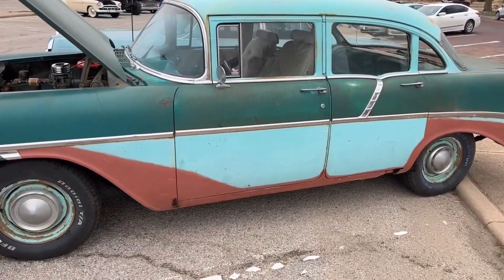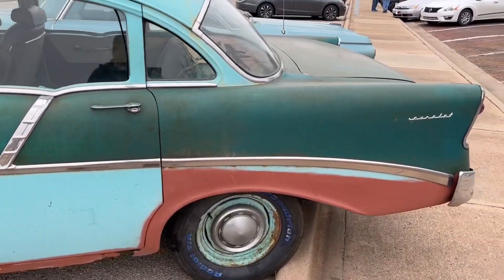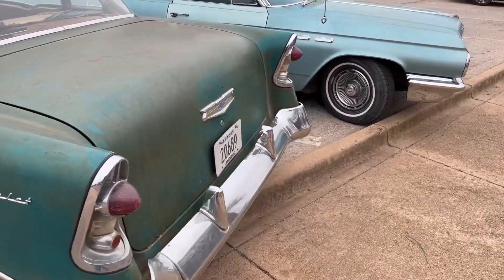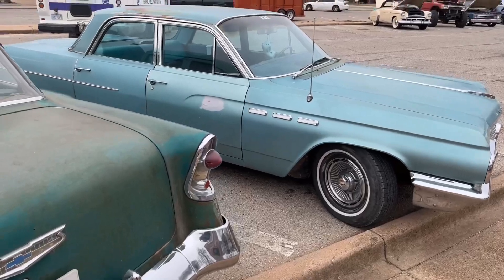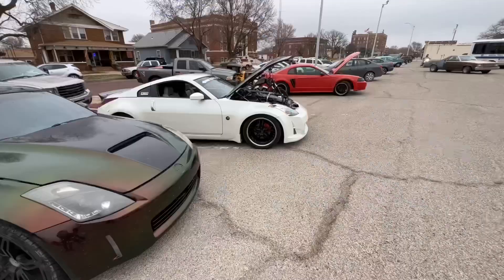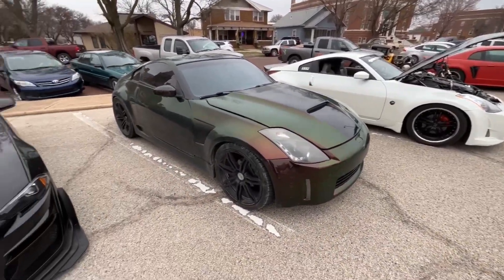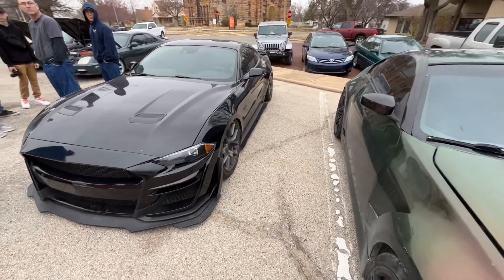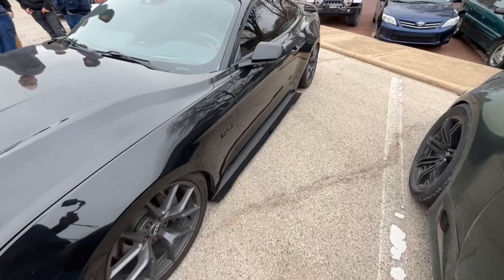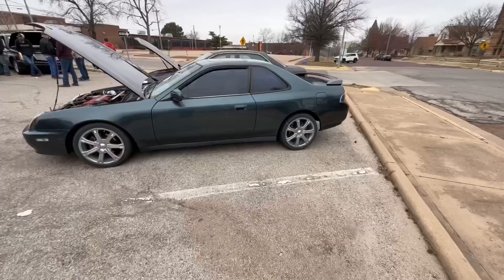This is the first Cars and Coffee I had actually been to. Turns out they have been doing this in our town for several months now, like six months or something, but this is the first one I ever went to. Weather was kind of gloomy in the morning, so probably didn't get as many cars as we hoped for. That '56 you saw just a second ago — that was Mike and Meeks. He's got his own channel on YouTube, Empire of Rust. Probably ought to go check him out too.